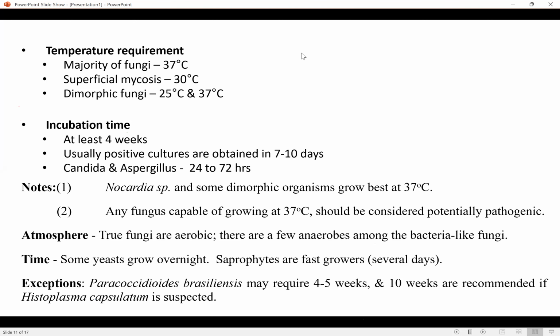If the fungi is growing at a wide range of temperature, from 25 degrees to 37 degrees, remember that 37 degrees is the temperature where a fungi will cause an infection in the body. 25 degrees is environmental temperature. So what does that tell us? The fungi can exhibit dimorphism. It can grow outside as a mold. It can grow inside as a yeast.